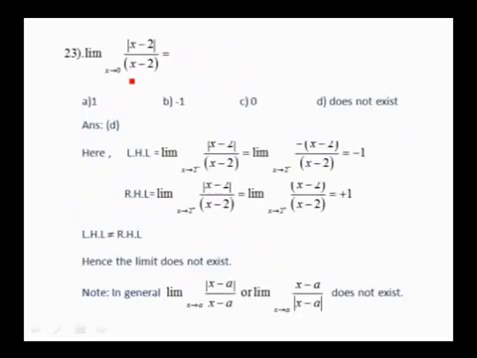ಲಿಮಿಟ್ ಆಫ್ mod x - 2 over x - 2 as x tends to 0. ಇದು ಸುಮ್ಮನೆ ನಾನು ಅದನ್ನು ಮಾಡಿದ್ದೀನಿ ಅಷ್ಟೇ, ಅದು ಮಾಡೋ ಅವಶ್ಯಕತೆ ಇಲ್ಲ. ಯಾಕೆಂದರೆ ನಾನು ಅವಾಗಲೇ ಸಿನಾಪ್ಸಿಸ್ನಲ್ಲಿ ಹೇಳಿದ್ದೀನಿ, mod x - a over x - c ಆಗಲಿ, x - a over mod x - c ಆಗಲಿ ಬಂದರೆ ಆಸ್ x tends to a, ದಿಸ್ ಆಲ್ವೇಸ್ ಡಸ್ ನಾಟ್ ಎಕ್ಸಿಸ್ಟ್ ಅಂತ ಬರೀಬೇಕು. ಸೊ ಆ ಲಿಮಿಟ್ ಎಕ್ಸಿಸ್ಟ್ ಆಗಲ್ಲ. ಒಂದು ಕಡೆ ಮಾಡಿದ್ದೀನಿ, ಒಂದು ಕಡೆ ಮಾಡಿಲ್ಲದೆ ಇದ್ದರೆ ದ ಲಿಮಿಟ್ ಡಸ್ ನಾಟ್ ಎಕ್ಸಿಸ್ಟ್. ಆಪ್ಷನ್ ಈಸ್ ಡಿ.